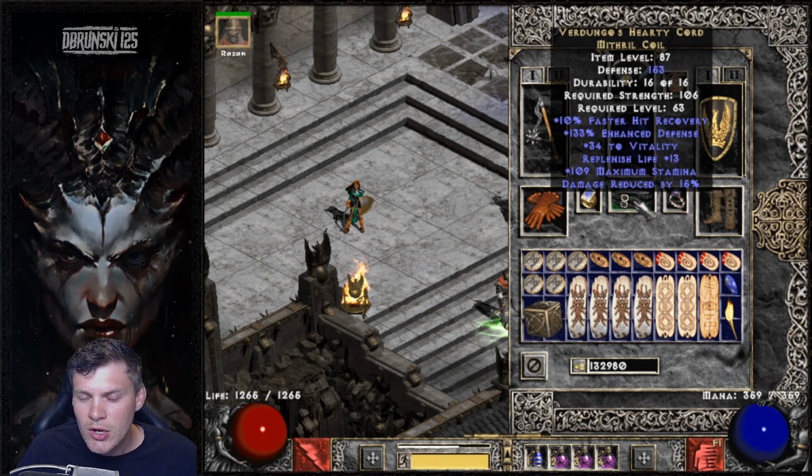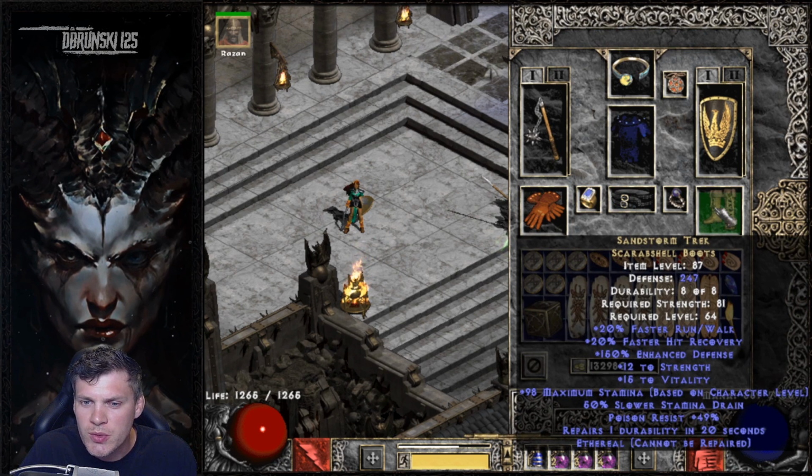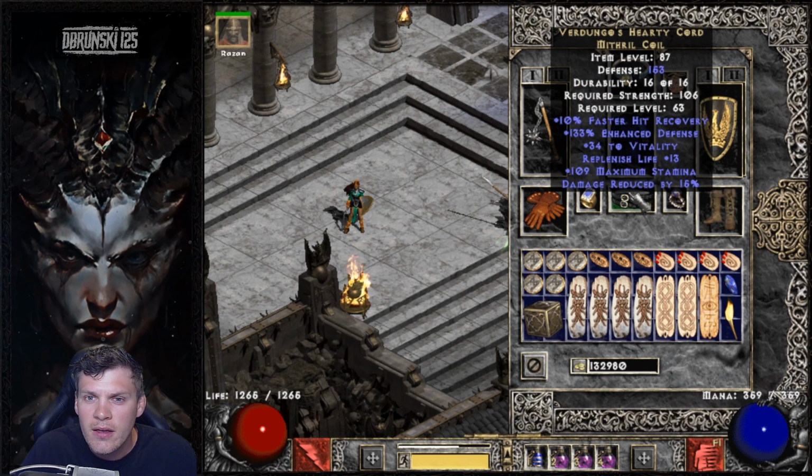Then I paired that with Dungo's. Now the reason why I went with Dungo's is the 15 DR paired with the 35 from Storm Shield. That helps me get 50 DR total, and then I have plus vitality and FHR. So I have 30 FHR total between Sandstorm Trek and Dungo's.